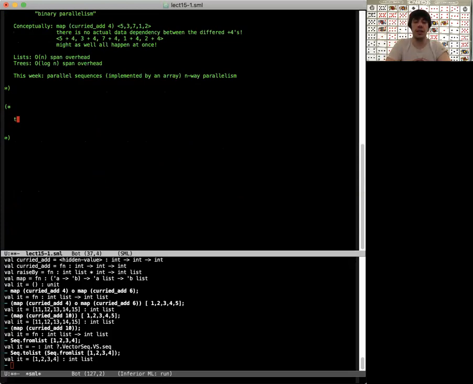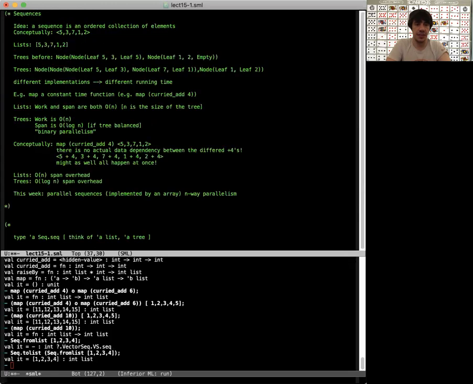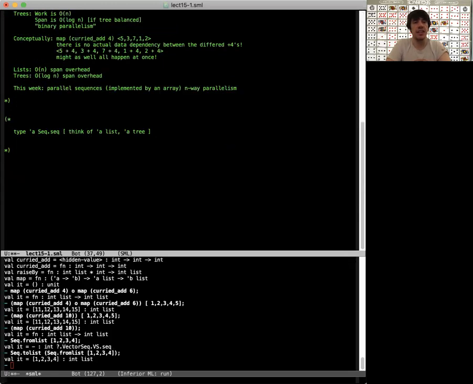So when you have a sequence, there's going to be a type a_seq.seq, which you can think of as being like a list or a tree or something like that. What you want to do is think of it as an ordered collection of elements, but you don't know exactly what the sequence type is.